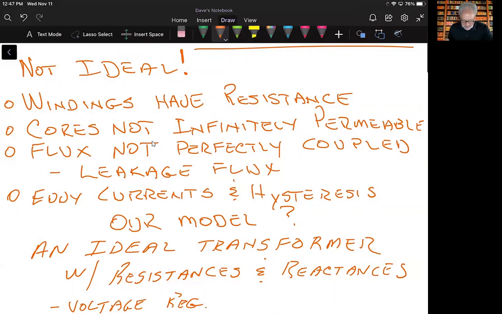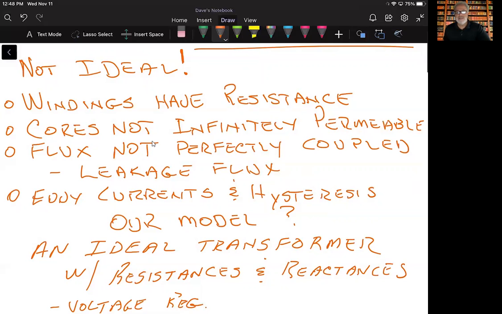The final thing that he mentions is eddy currents and hysteresis losses. Now, eddy currents are pretty easy to understand. Eddy currents occur within materials that are exposed to magnetic fields, and these currents just flow in this ferromagnetic material. Hysteresis, I am going to include a video that explains hysteresis.